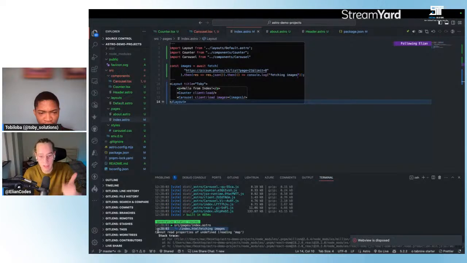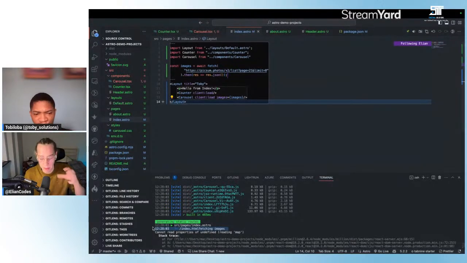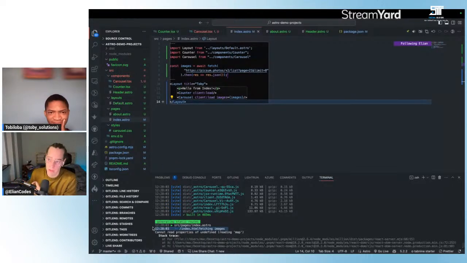So it actually fetches the images, which is the function that I've written here in the then. It actually only fetches on the server at build time and only once. That's the whole thing. So you can do everything server side, feed it to your client side, and optimize all of your components. And then you get the benefits from having faster websites, faster build times, faster render times, and all of that.